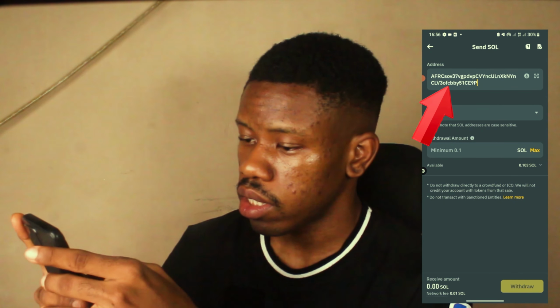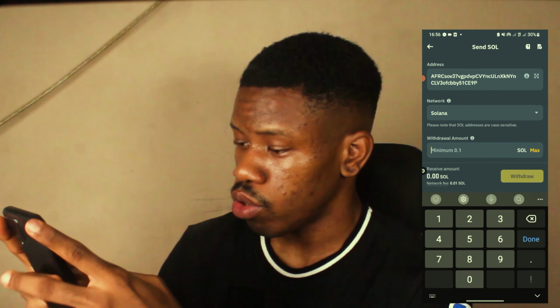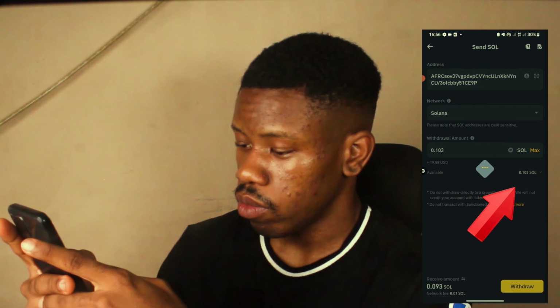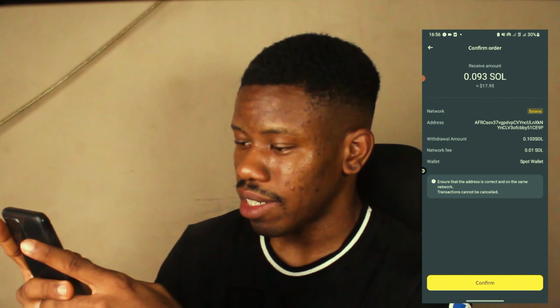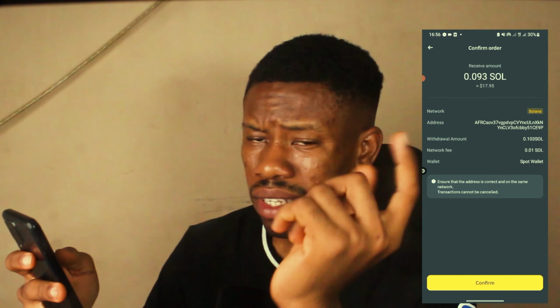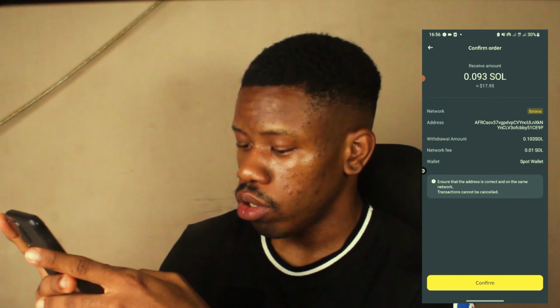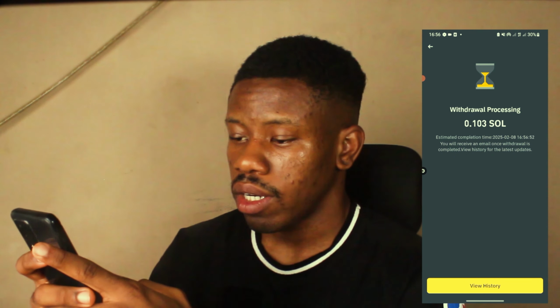So you click on paste, and then Solana, how much you want to withdraw? I want to withdraw all. Max. You click on max, and then you click on here that says withdraw. Then you click on confirm, and then there are charges and other stuff. Well, so far so good. After charges, what we are going to be able to send to that Phantom wallet is around $17 worth of SOL. So we click on confirm. So you can now see that our withdrawal is processing.